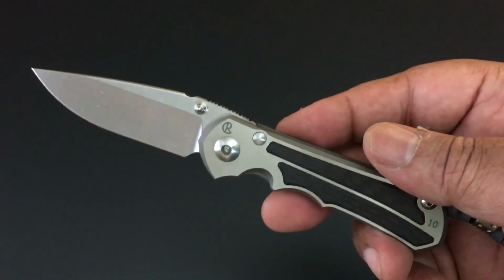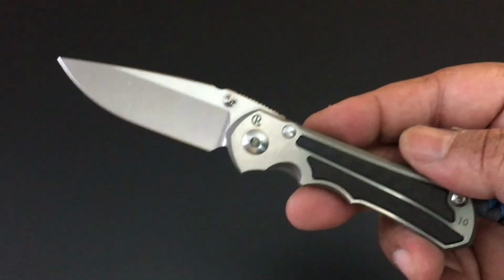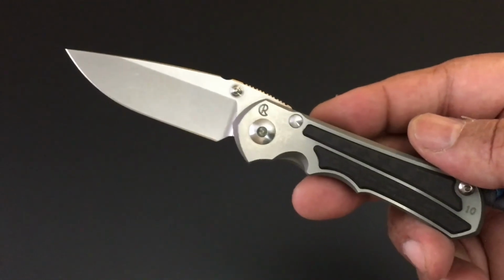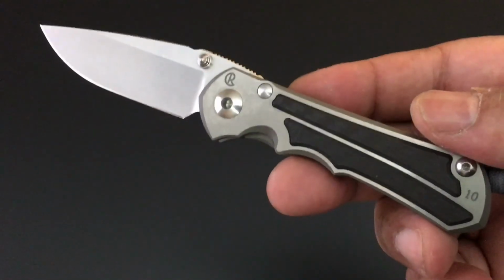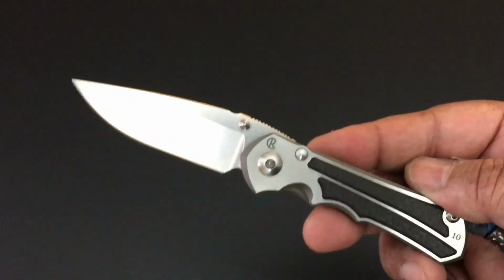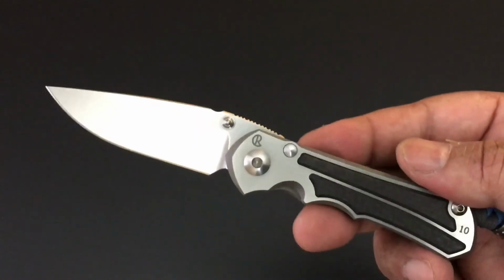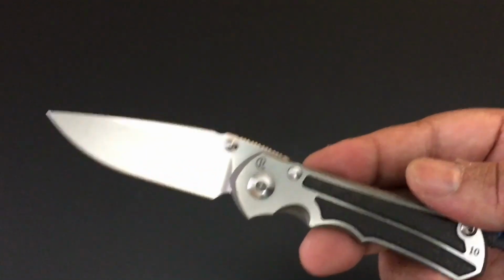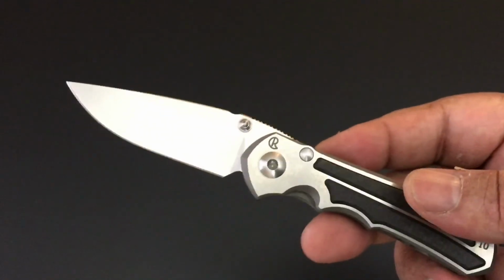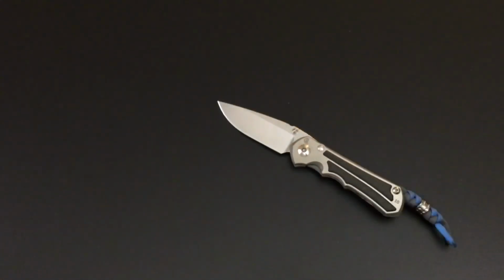I believe limited to 10 small Inkosis and 10 large Inkosis. If I'm wrong, let me know, but I think that's it. I thought I was going to get an earlier number. It looks like I just snuck in and got my 10. I hate that process. But when it's over and you have one in your hands, you're happy because it's limited edition. So that is one of my real nice knives.